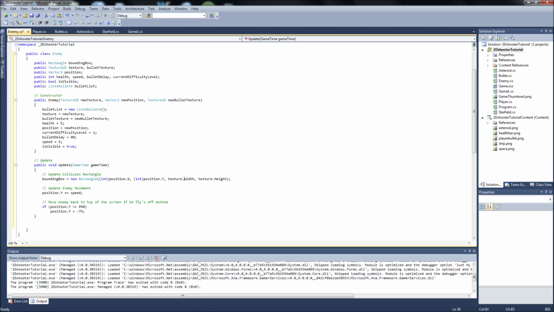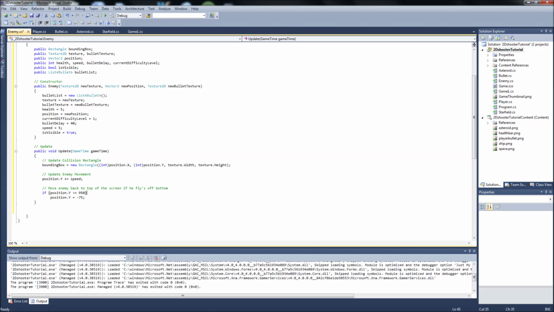But like the texture and width here, instead of putting the texture, like we know our ship's 45 by 45 pixels, well, at some point if we want to change our image of our texture, and it's a bigger image, then we have this 45 hard coded in here when we could just be grabbing the width and the height automatically. It's just good practice. Okay, so what else do we need in our update function? Nothing yet. So we'll go down to our draw. Public void Draw, and that's going to be SpriteBatch like all our other ones.